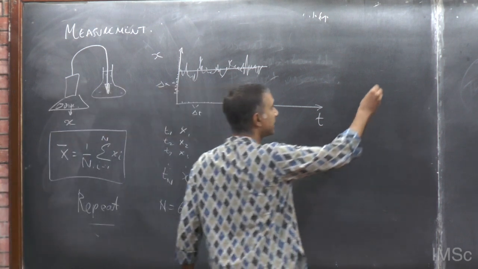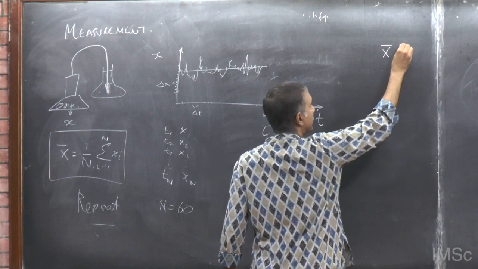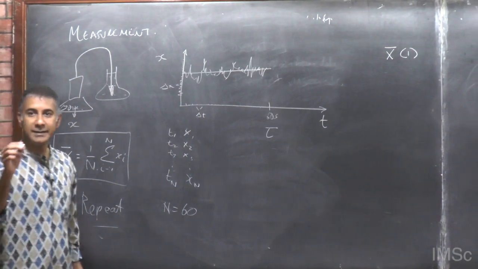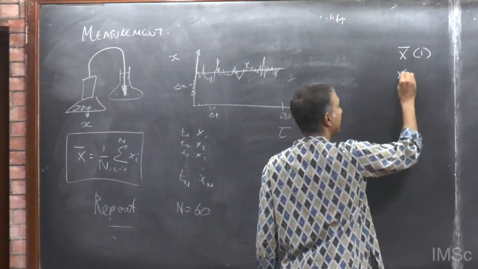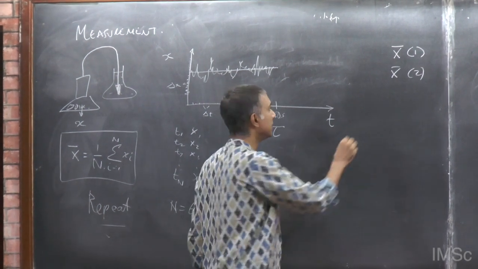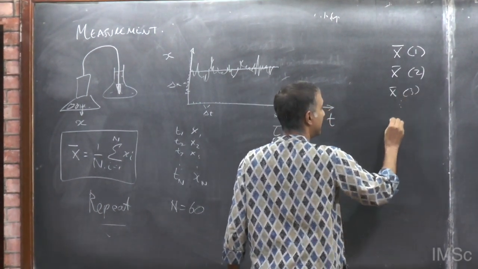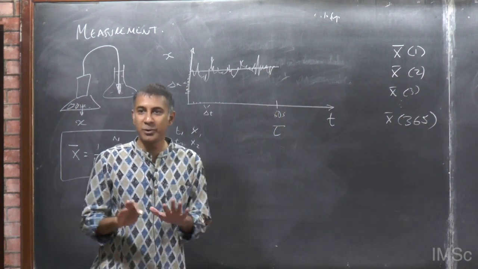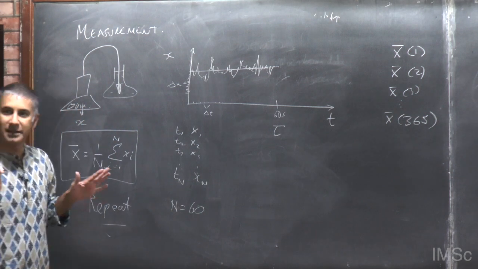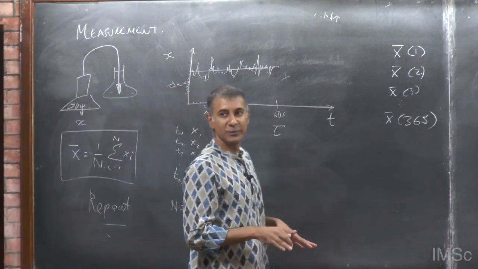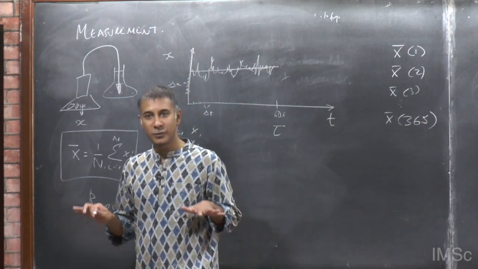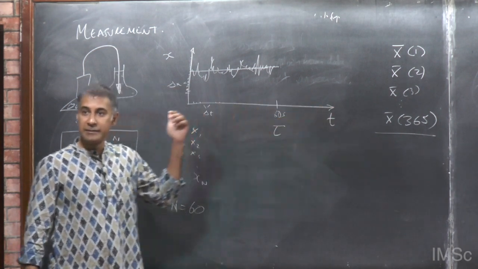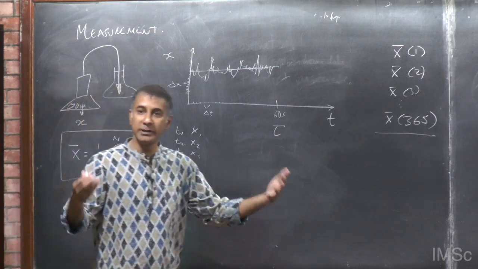I'm going to call that average my x bar for day 1. And then the next day, on Tuesday, I come back and I measure for day 2. And on Wednesday, I come back and I measure for day 3. And I do this for the whole year. This is the project that my guide has given me. There are some guides that are like this. You'll just be calibrating the machine for a whole year, for good reason. And now, what are these? These are my reported pH values for the whole year.